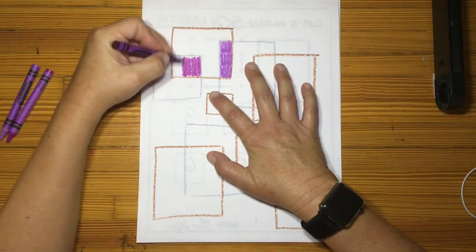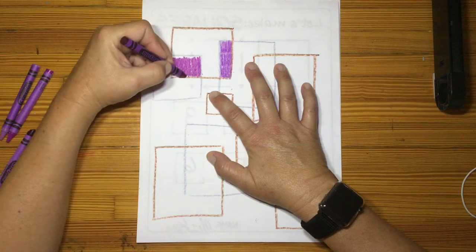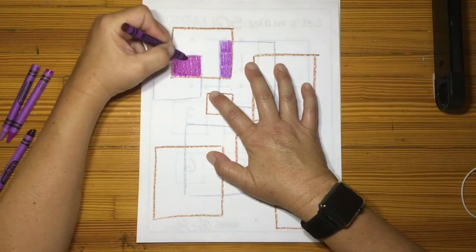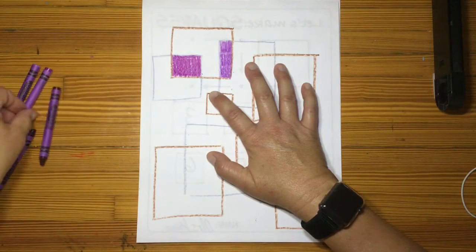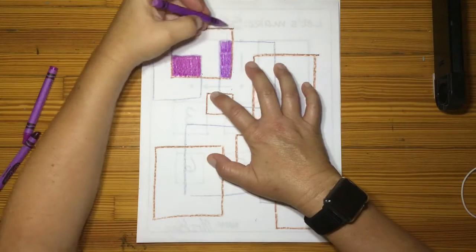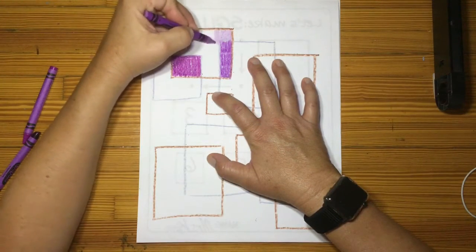Now, if you notice, I'm coloring the inside and that doesn't look that great. So I need to go back and get my edges. I think I'll pick this light color. This is called wisteria.